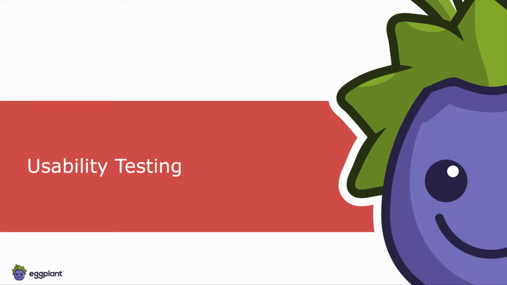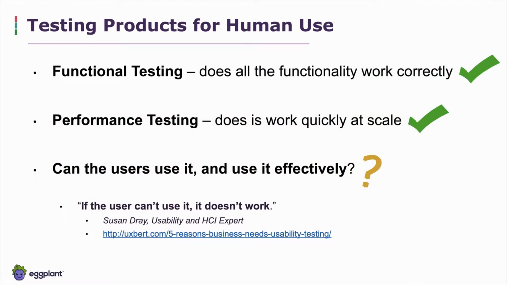The other element around testing that is related to functional testing, because functional testing is all about, well, does it actually work? Well, is usability testing. So usability testing is not just does the functionality work correctly, but more about can the users actually use it? So we know functional testing, we've just spoken about performance testing. Does it continue to work at scale and under load? But if the users can't use it in the first place, it almost doesn't matter whether it is functionally correct or it works at scale.